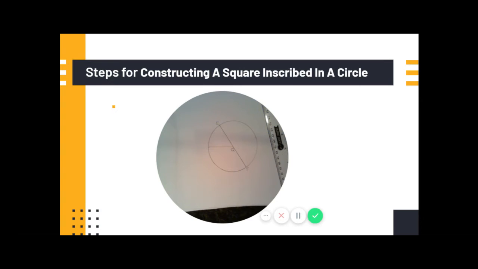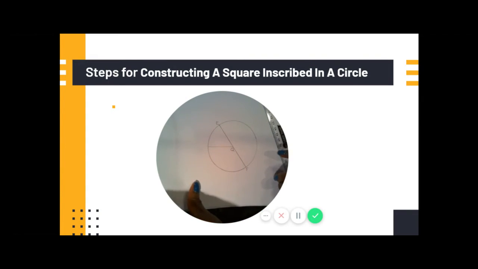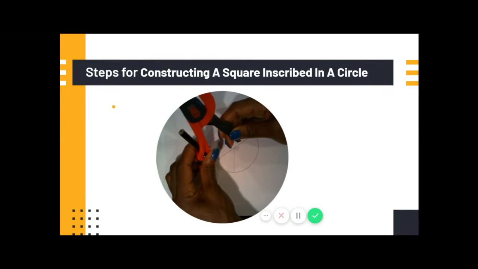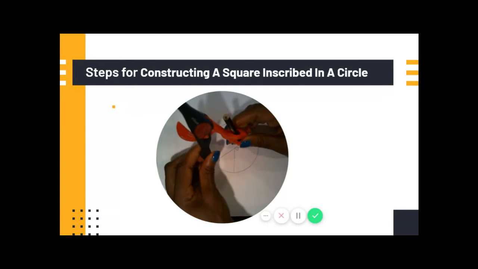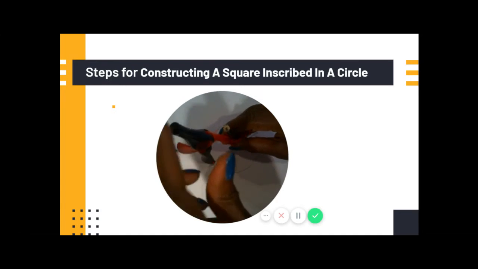So what I'm going to do now is draw the perpendicular bisector of line EF. And we've already practiced that construction. So I will do it, but I'm just going to go through it quickly. I'm turning my paper so that when I draw the perpendicular bisector, it's facing me the right way. So for the perpendicular bisector, remember we're using our endpoints, and we want to choose a radius that's greater than half the length of our endpoints, E and F, and we're going to draw an arc above and below.